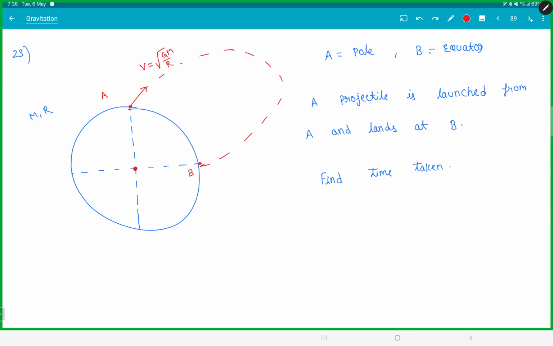Revision doesn't mean you take a book and keep on reading. You should be able to relate stuff backward. Where did you see something like this? At least something looking like this. And then from there you start. And if you think about it, this is how actually we learn anything. Whenever you try to learn anything new, you always try to see if there is any relation between what you're going to learn and something similar somewhere.